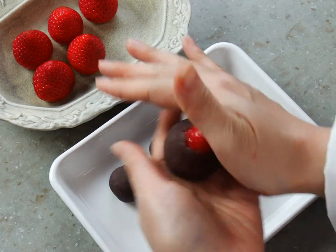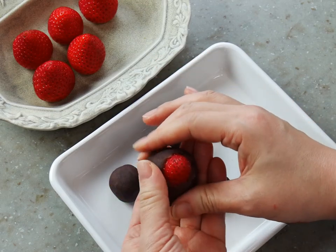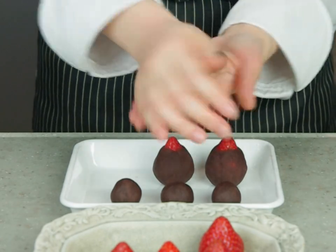When finishing, leave the peak exposed instead of wrapping it all up so that the final products will look pretty with a hint of red color showing through on the top.